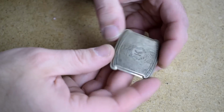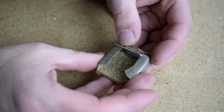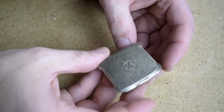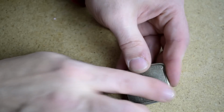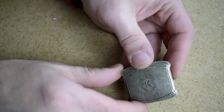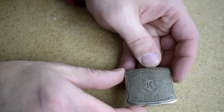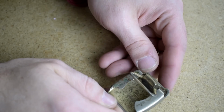Here's a nice Art Deco buckle. It's silver plated. I don't know the name Lavica. It might be a French name. I'm not sure. But this will clean up very nicely. It'll shine. You'll see the Art Deco of it really easily. Even with just a little bit of rubbing to it, you can see it cleans up. So this is a nice one. I got $1 into this. I'll probably put like $24.50. Someone with the K initial will probably buy it pretty quickly. It'll look much nicer. You'll be surprised.